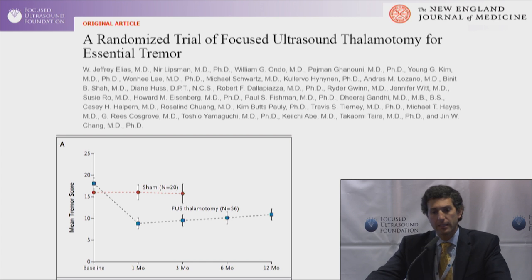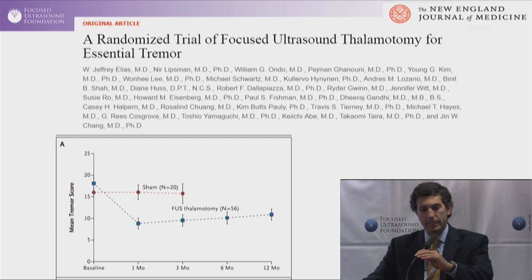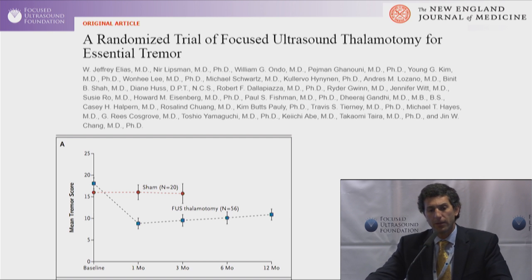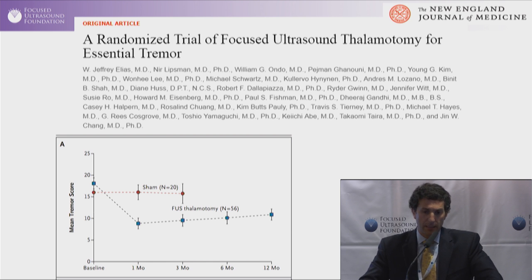We're very pleased to release our results from this international randomized controlled trial this week at the Focused Ultrasound Symposium. This was a trial that investigated the effects of focused ultrasound for a problem called essential tremor. That's a very common movement disorder problem. It's in fact the most common movement disorder condition that affects people. We enrolled patients with moderate to severe tremors. These are patients that are losing the ability to use their hands, and they're refractory to medical treatments. So they sought tremor control and improvement in their functional aspects in day-to-day life.